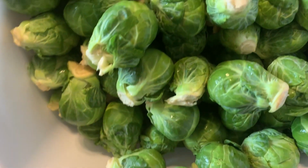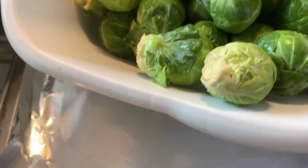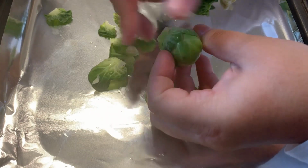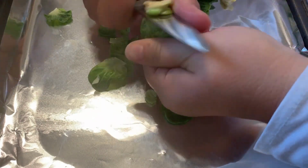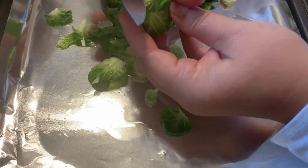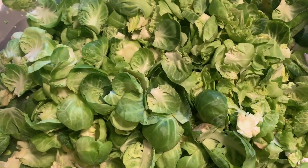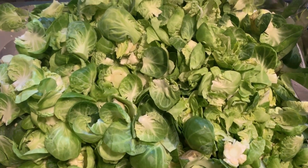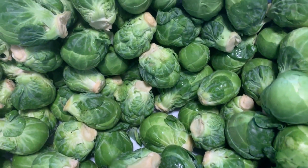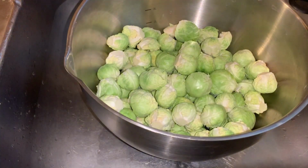And these are all of the Brussels sprouts that I have to trim every single stem and remove all of the outer leaves. This is what I meant by a labor of love. So look at this giant pile of leaves and trimmings that I have. I still have this much more to work on. And this is the yield that I got from all of that trimming.